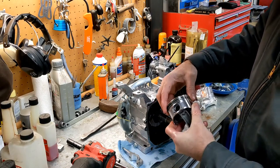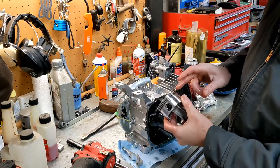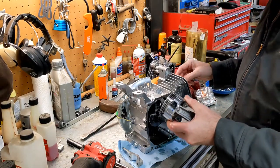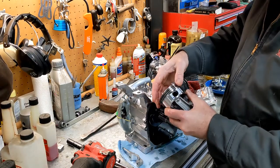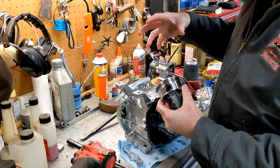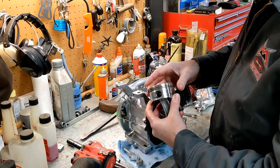So in real serious race applications, you might actually only have a single ring, because the ring is friction. There's a layer of oil, it's not, in theory, touching the bore, but the more rings you have, the better pressure control you got, but the more friction you have, the more power loss you have through that friction.